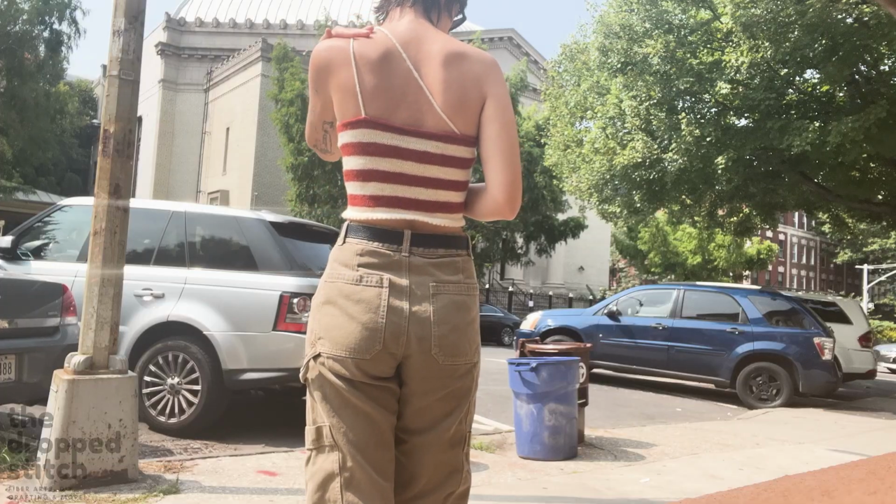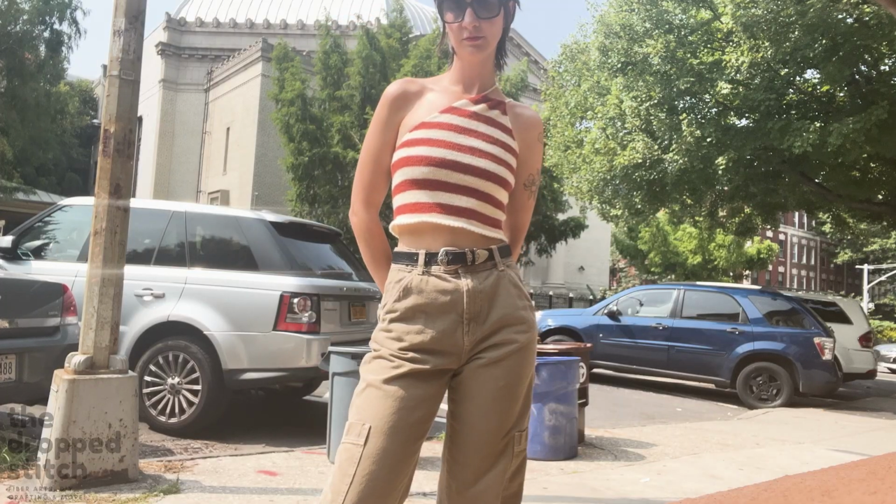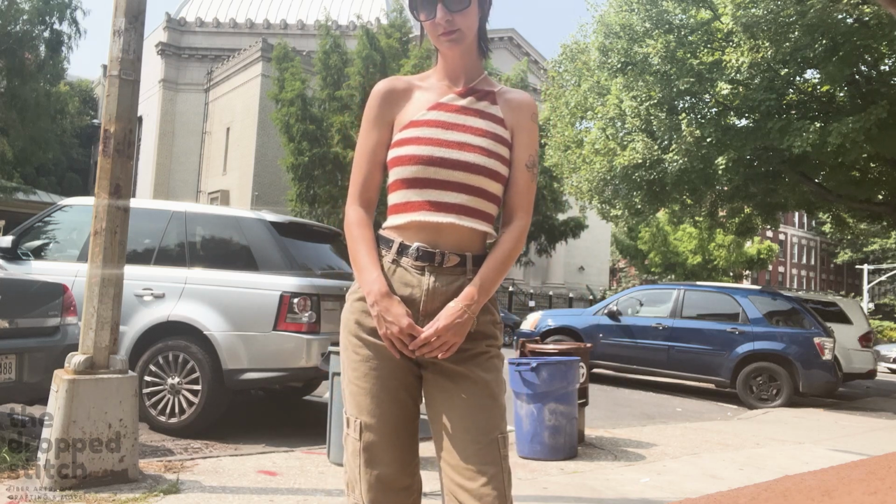But yeah, I thought this pattern was awesome. I would 100% make this again, actually. Like I was saying, I have a ton of fingering weight yarn in my stash. This was super quick to work up, and it's just a really nice staple crop top. So I could definitely see myself making this again. I think next time I do though, I won't do a wool. I'll probably do a cotton or something like that.